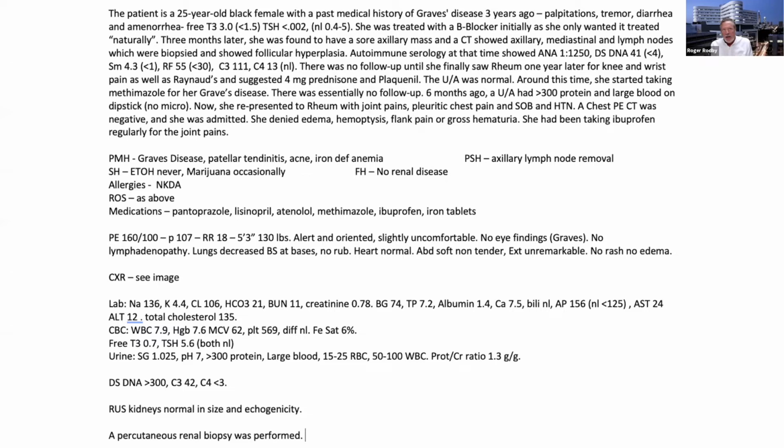I said, maybe we missed this case. And I went back, and her thyroid disease preceded all this, but it took me quite a while to find out when she started the methimazole. And it was clearly after we had serologies, after the biopsies and everything. But for about an hour there, I thought I completely blew it, and I was on service at the time that she came in, and missed the most obvious cause of her GN. But the methimazole was definitely documented to be started after her lymphadenopathy, her biopsy, and the serologies.